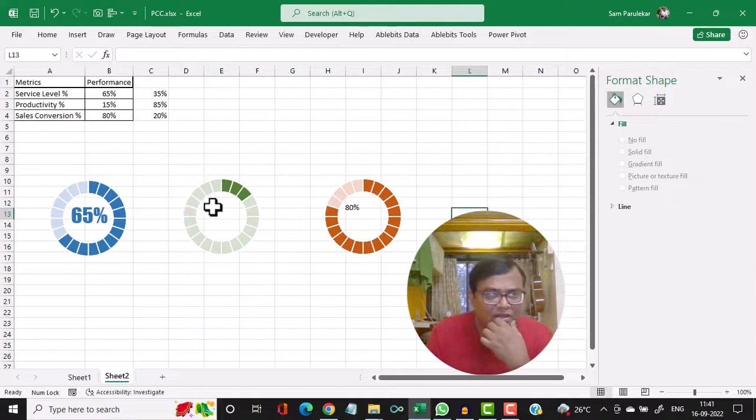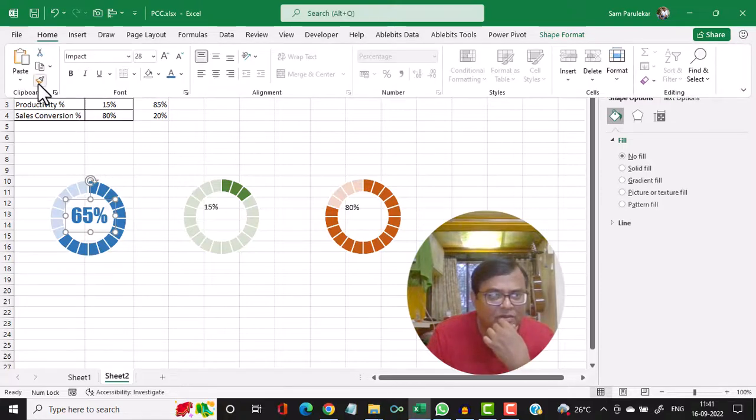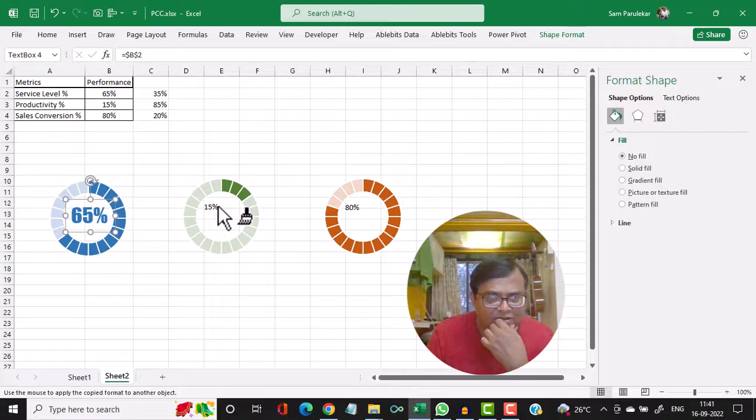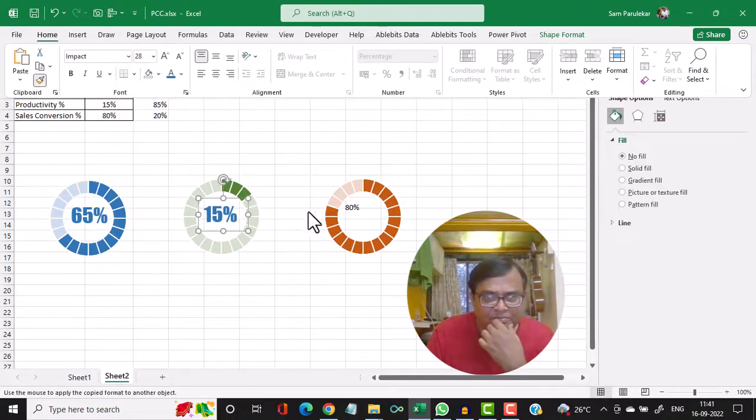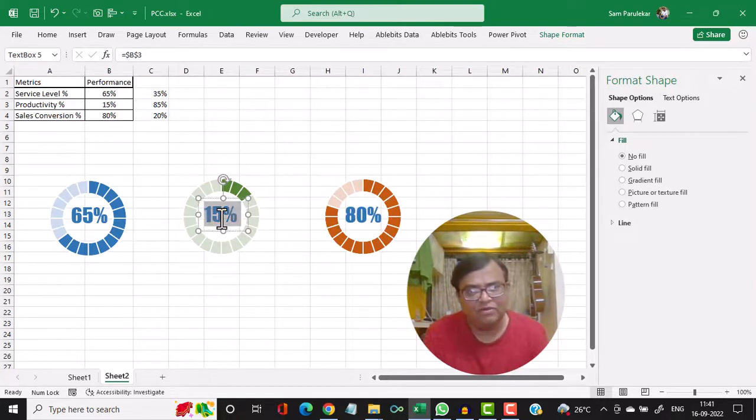After that, I click on the first format and I select home, select copy formatting, and then I click on this. Again, I use the format painter and click over here. Finally, I change the color of this font.